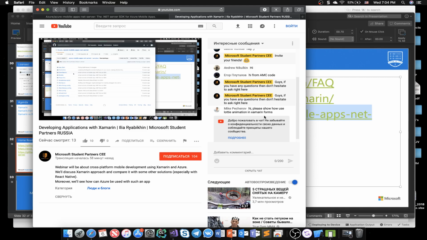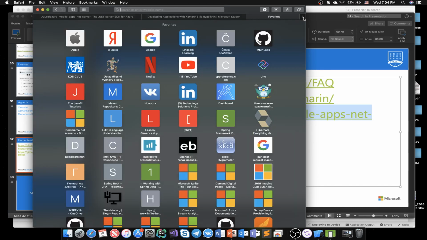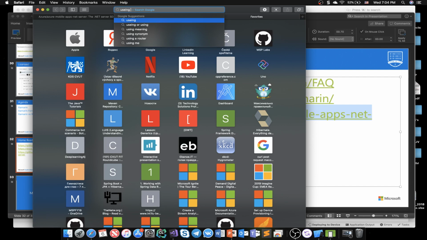Actually, to be completely honest, I don't know what animation you're talking about, but I suppose this question is answered in the documentation. Maybe we'll just search for using Lottie animation Xamarin Forms.